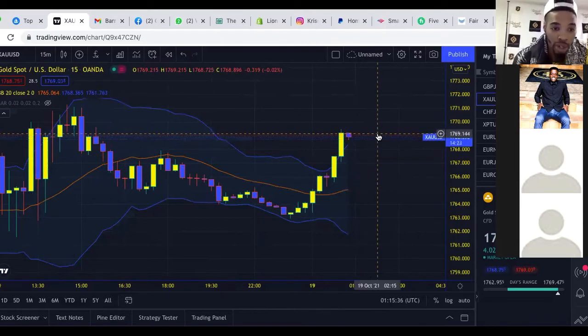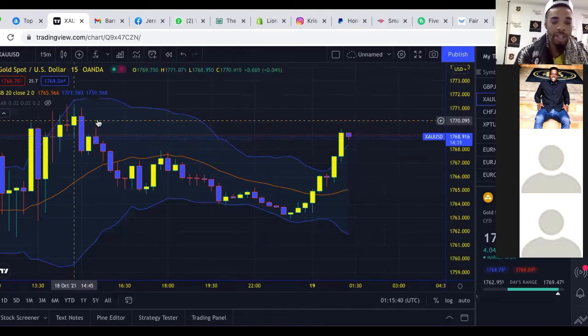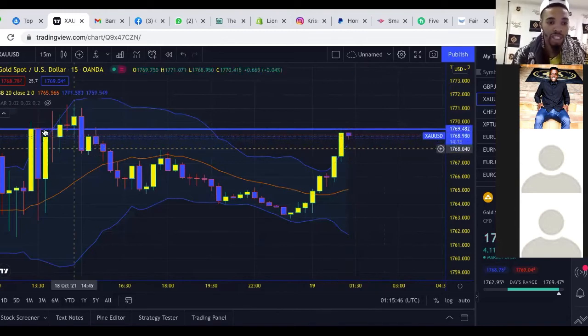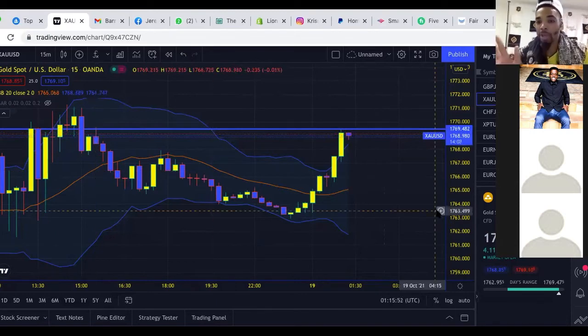So, I mean, off rip, I can just look right here and I see some area right here that I would call resistance. You got me? So I would just have a line right there based off just what I'm seeing right here. This is the last time that there was some resistance in that area. And anybody who's been trading gold with me for the past few weeks, we know 1770 has been a key support level and resistance level.